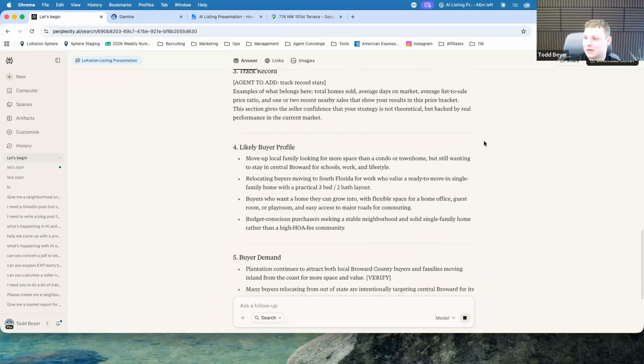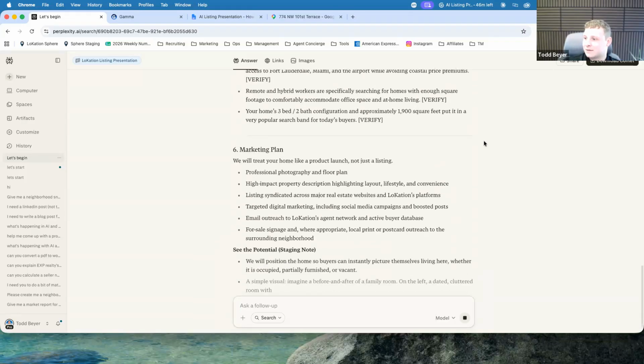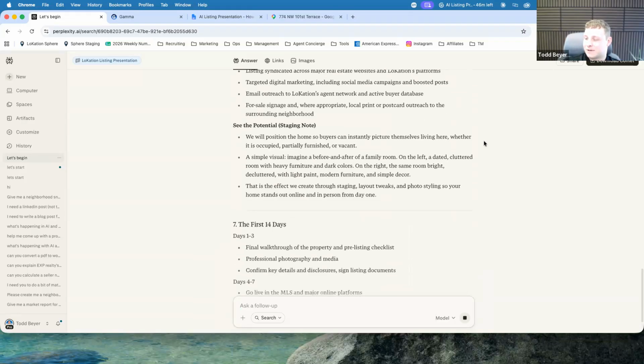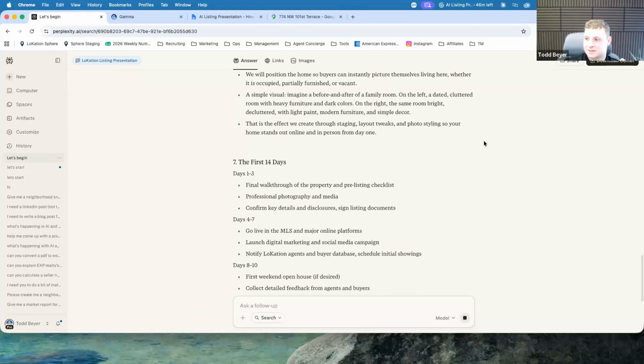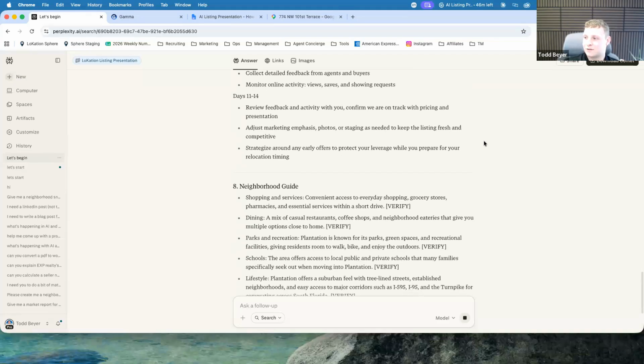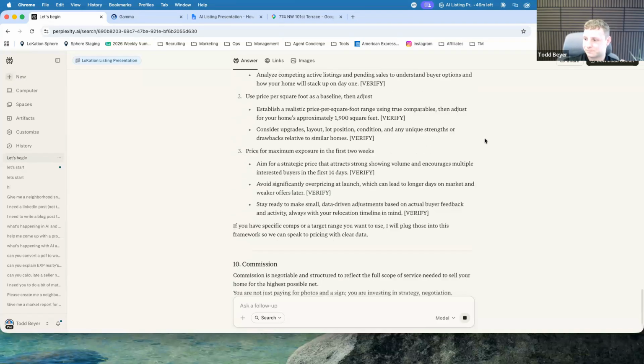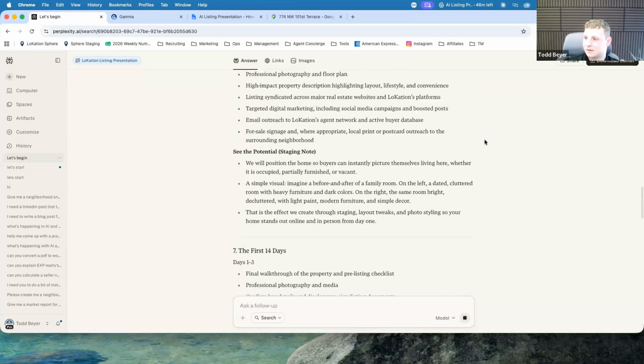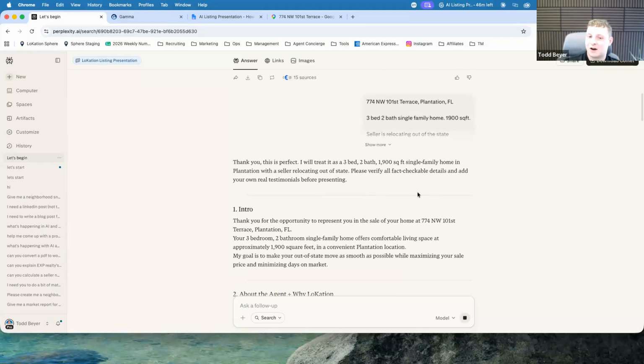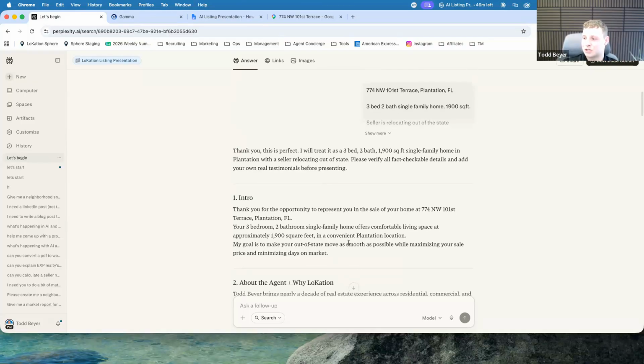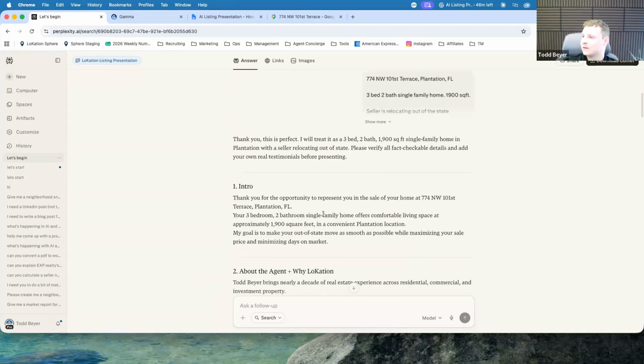So we're going to let it keep creating this. Excellent. And then we'll read through it together. And we can adjust anything on the fly, either on this step or on the actual presentation step. Normally, I like to adjust directly here within Perplexity if I have any questions or I want any adjustments, okay?